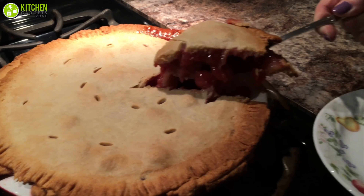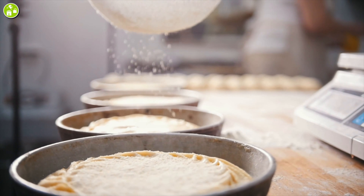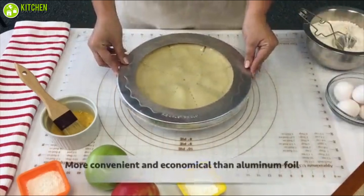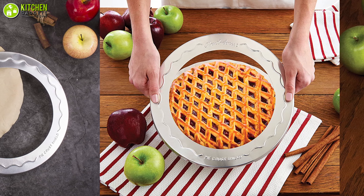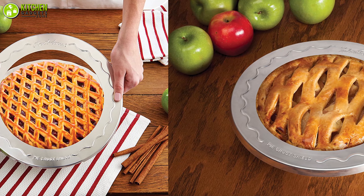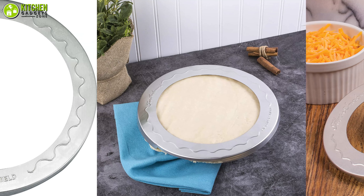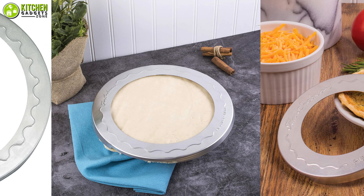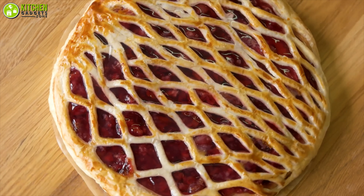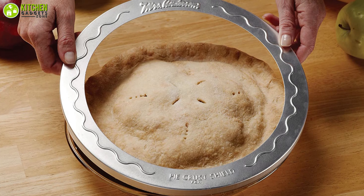It's no surprise that Americans love to make and eat pies. Improve your pie-making game conveniently by trying out the Pie Crust Shield from Mrs. Anderson's Baking. This tool allows your apple pies to rise, reduces spillage, and prevents the crust from burning or over-browning to give you a perfectly baked pie. Besides, it's silicone-made and heat-resistant, so you will have the control to adjust the temperature while baking. Bake your pies with total convenience by giving Mrs. Anderson's Baking Shield a shot.